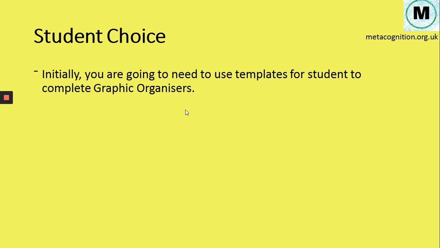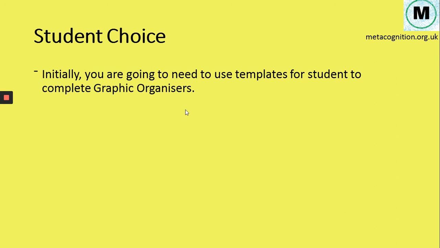Right then, we've gone over the 10 different types of graphic organisers, so now I'm just going to finish off with a couple of sort of additional points to make sure that we're using these correctly. So firstly, we need to understand student choice. When you first use these graphic organisers, students will need to be given templates and you're going to need to tell them what graphic organizer you're choosing.